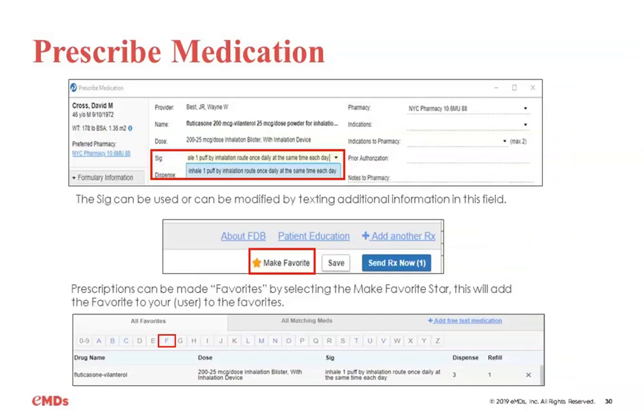In the Prescribe Medication window, I just wanted to talk about, at the SIG level, that you can text it. They can modify it, because basically what they're selecting is from a drop-down list, and it may not be specific to how somebody writes prescriptions or how they're used to doing things. So they can come in and text that information to add to it. And again, if they're always changing it, then it would be something to make a favorite, and it's going to start documenting down here in their prescribed medication window as favorites.